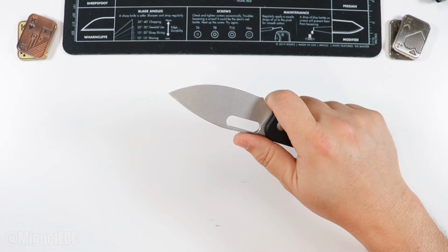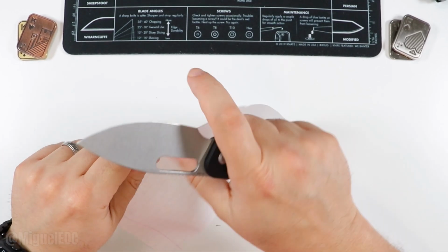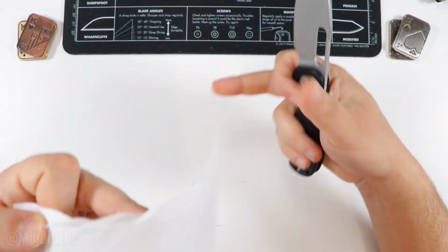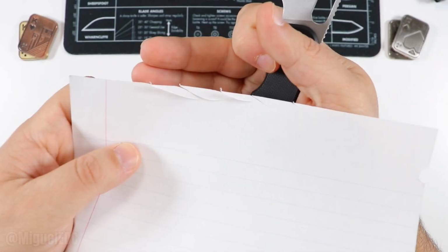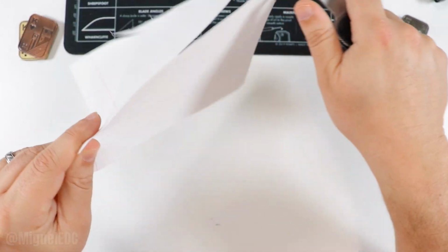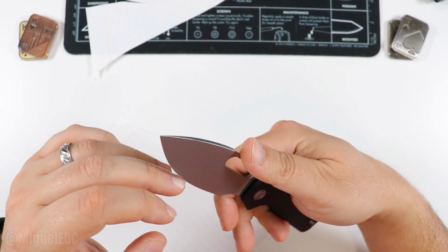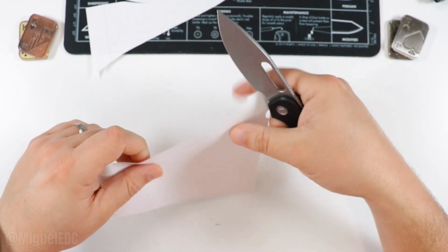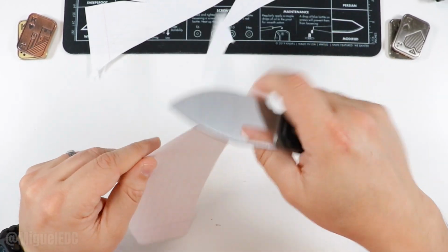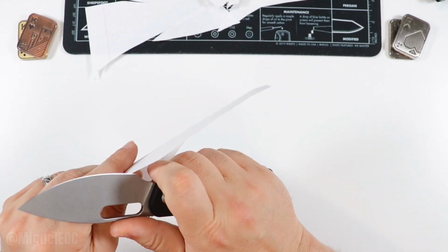Let's do our very scientific cutting test, which involves cutting some paper and some cardboard. Yeah, this thing is going to slice really great. There's no doubt about that. Get some full slices. It does have quite a lot of belly to it. Man, oh man. Yeah, it feels nice and clean. Very toothy edge all the way through. It's going to slice through paper, of course, very effortlessly.